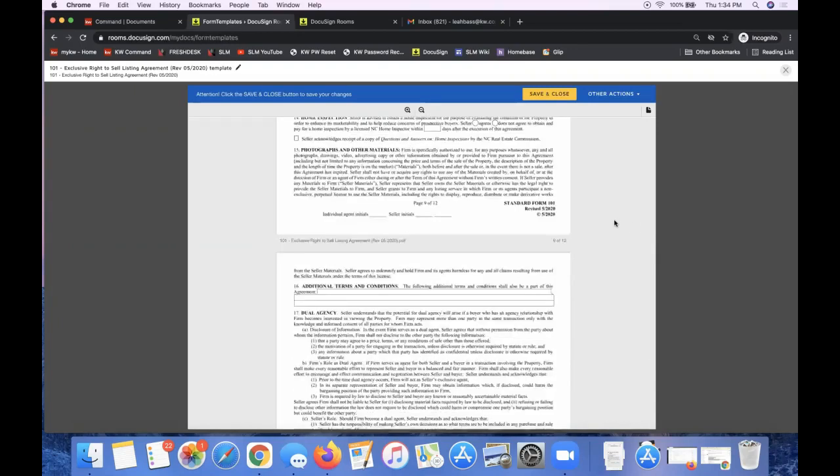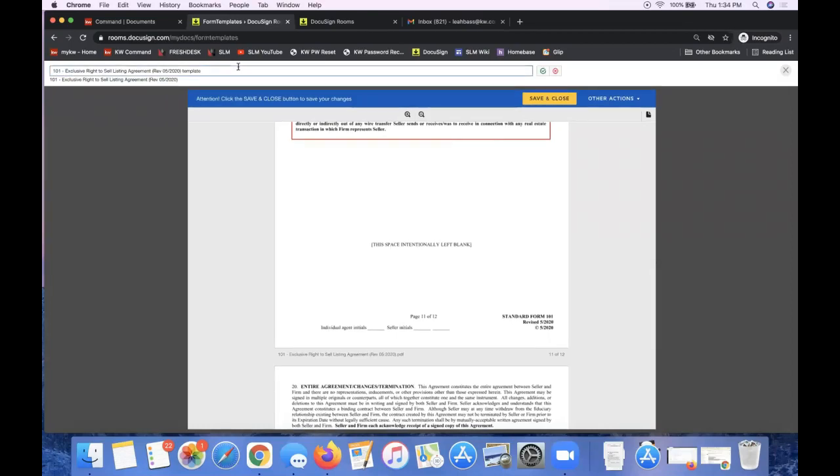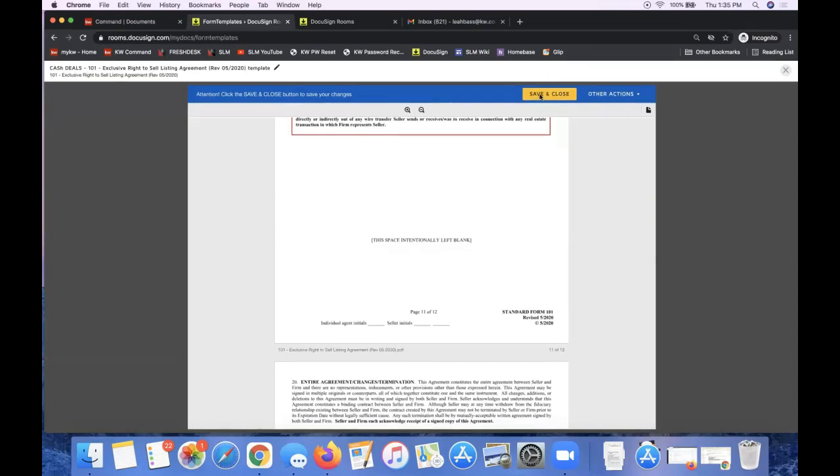So once I've gone through and filled out all of the fields that, again, I want to populate when I pull that in for all future transactions, I can go ahead and name that on the top by clicking on the pencil icon on the top left. So let's say this one is for cash deals. I'll name that cash deals. Spelling it correctly would be good too. And then I'll save and close. Oh, wait, sorry, I forgot. There's a check mark at the top that you have to save the name. I always forget that little check mark. So you can save the name on the top and then save and close.